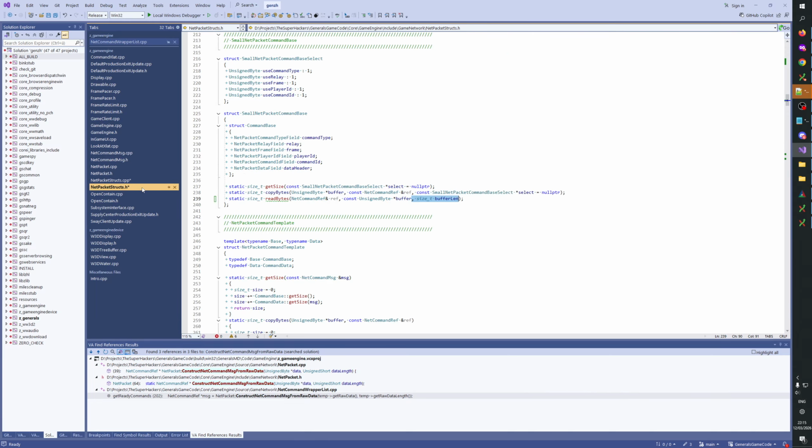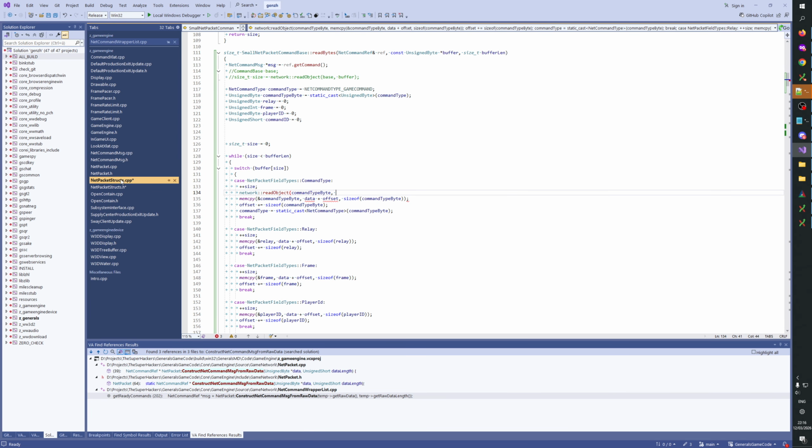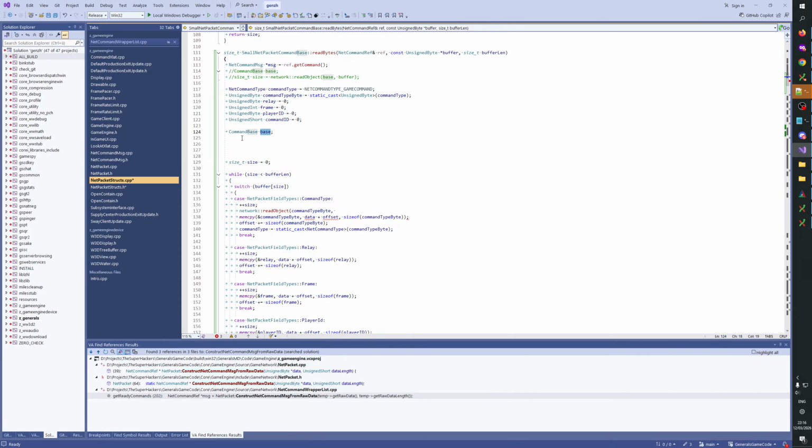Can we just do command base here? Then we do base. Command ID. Dot field type.